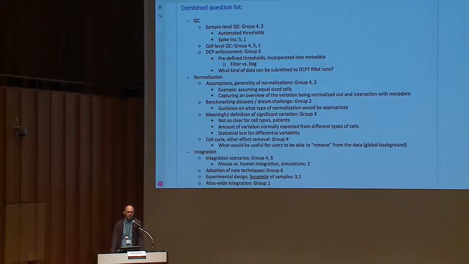So methods for basically regressing out particular signals have been described in the past, obviously available, and they're used in some cases. But as far as I know, most of the default processing doesn't do this, right? So the question, I think, is whether as part of DCP processing or the way we present the data, there should be options to do these types of removals.